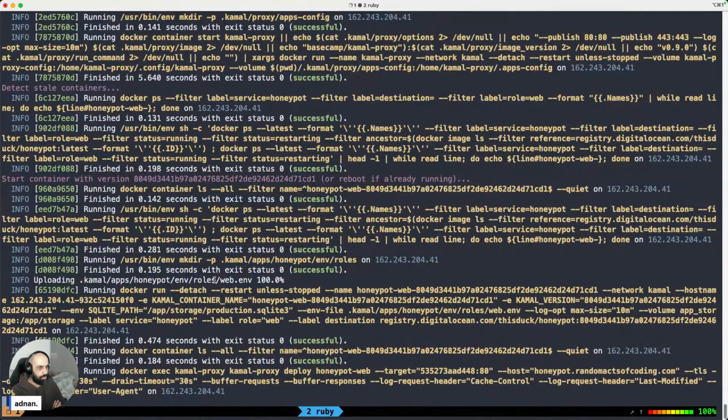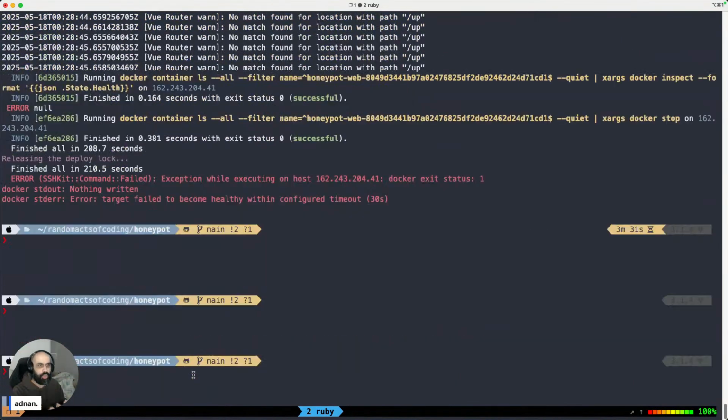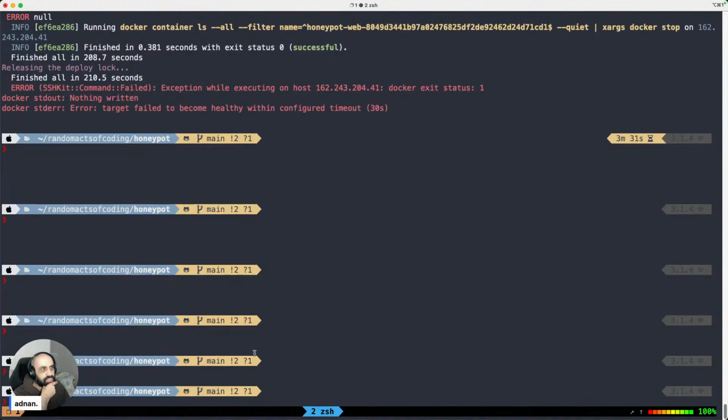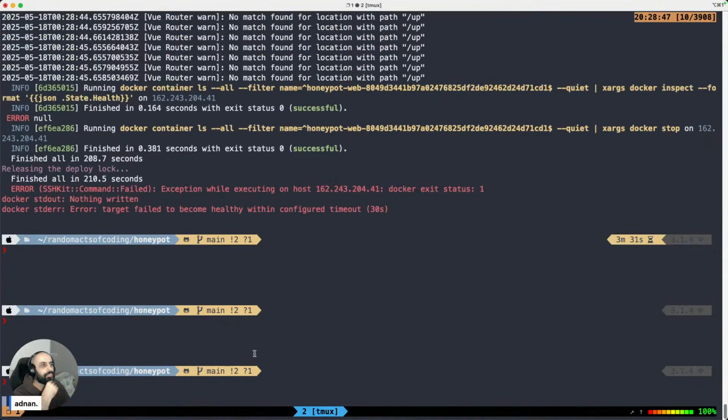And it's trying to, I don't know. I actually don't know what it's trying to do here, because this is exec kamal-proxy deploy. So I guess it's trying to set up still in the Kamal proxy, because Kamal proxy is another container running on the same server. So it's multiple containers. And there's a proxy server, Kamal proxy, that accepts all requests coming in and redirects them to an internal container.